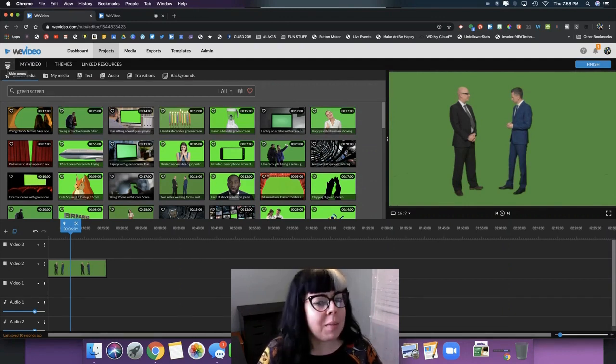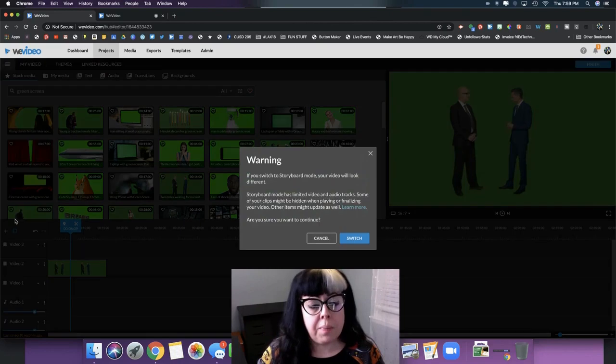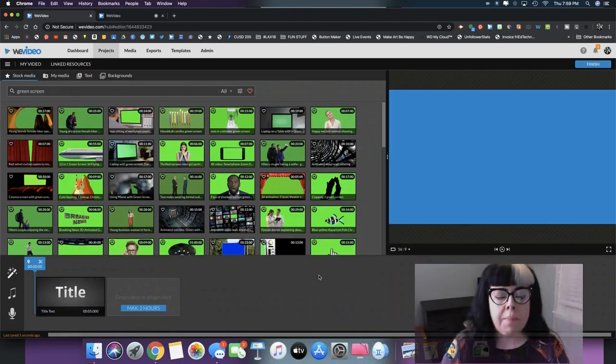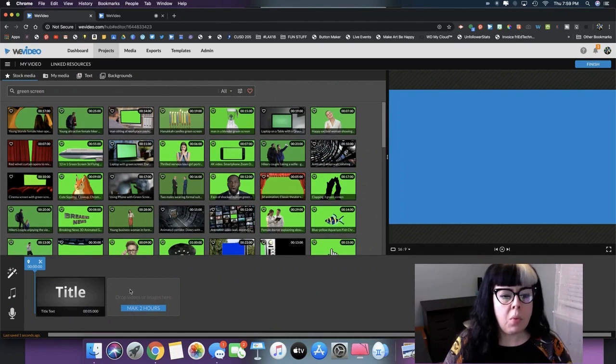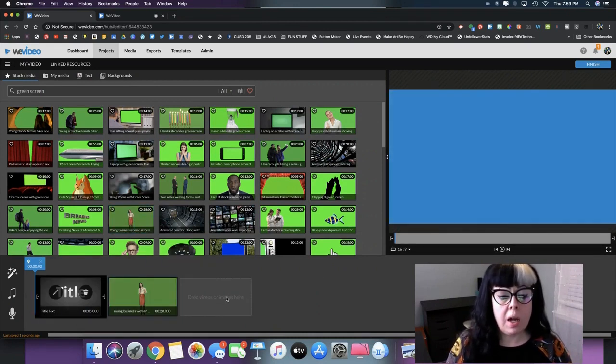But if you're working with elementary students and you're worried that this looks a little too complicated for them, which I do think about sometimes, you can click on your little pancake stacks here in the corner and switch to storyboard view. In storyboard view, your video will look different. This looks very familiar to what a lot of people associate with iMovie, where you take your clips and drag them in order.